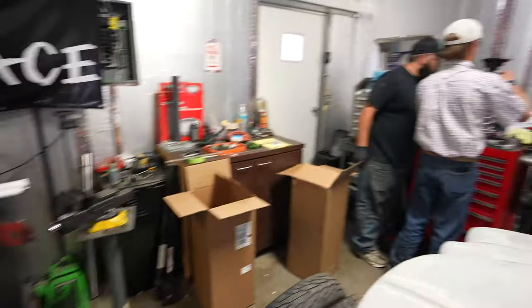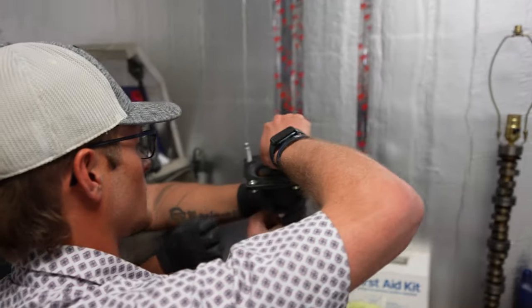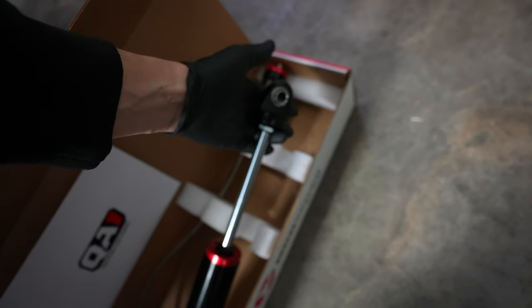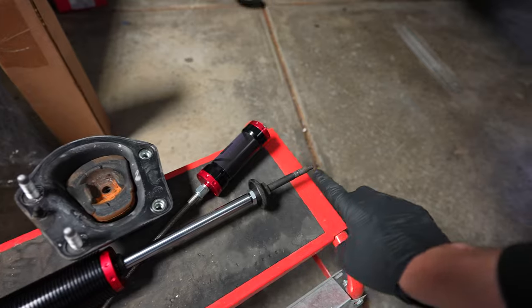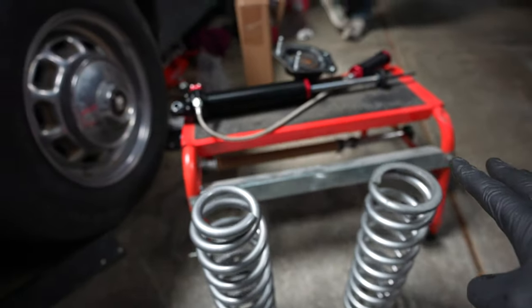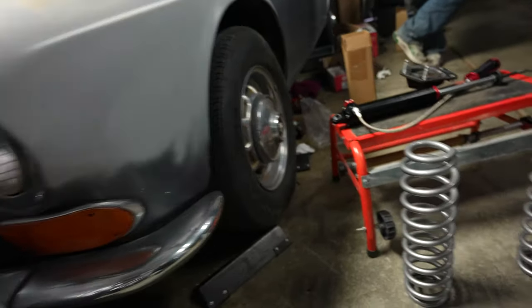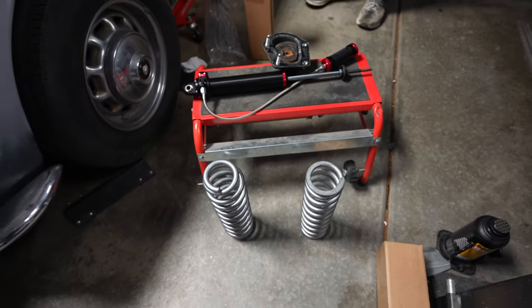Got one shock out, working on disassembling it. We got to get that disassembled - there's a little adapter. On the QA1 shock I do not need the eyelet on the top, so I already loosened that up. We'll take that off and put the adapter on it, then we should be looking pretty good. We got the hat off the other one, and this is the adapter we pulled off the car. This will adapt it over to the FBuddy stuff. The old springs were 300. Shout out to Scott - I sent him all the scale data from our video and he figured out new spring rates we need for the car. So now we have 275 - not a lot lighter, but definitely a little bit lighter than stock since we did get some weight out of this thing.